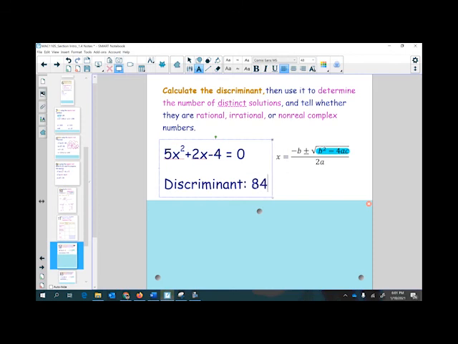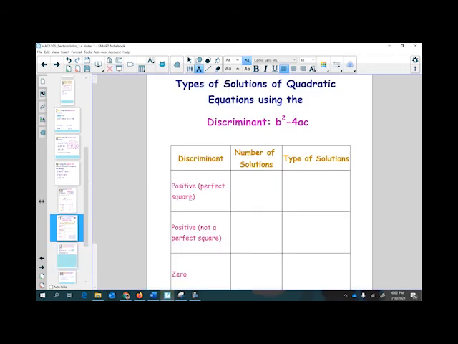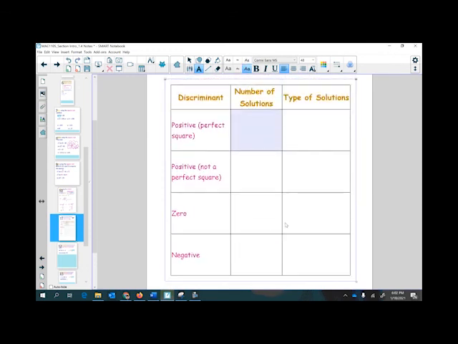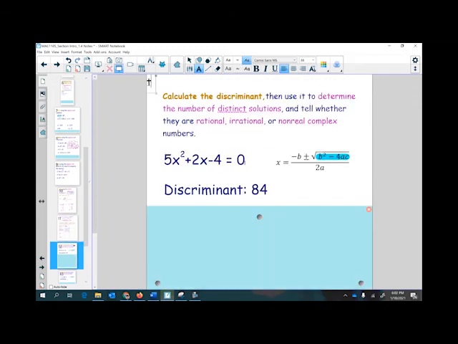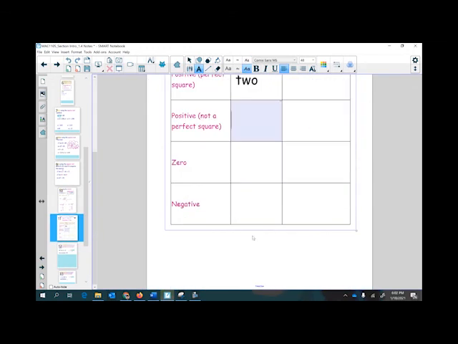And what we have is a positive answer. That means there's going to be a positive under the square root after the plus minus, so the square root will be a real number. So we're going to have 2 real numbers after the plus minus, which causes us to have 2 separate answers for x. So let's go back to that table we were looking at. If we have a positive number as the discriminant, then we're going to have 2 solutions, 2 distinct answers for x, 2 different answers.